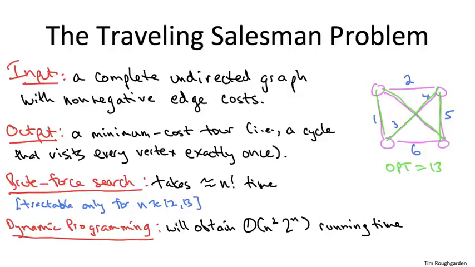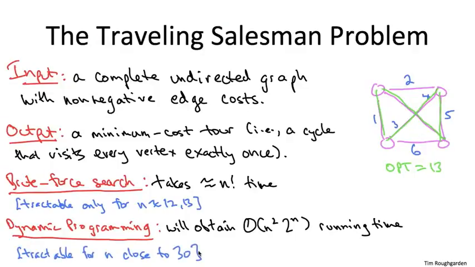The running time will be big O of n squared times 2 to the n. 2 to the n is, of course, exponential, but it's quite a bit better than n factorial. N factorial is more ballpark n to the n. Okay, if you look up Stirling's approximation, you'll see it's really n over a constant raised to the n, but still that's much, much bigger than a constant 2 raised to the n. To make it more concrete, you could run this dynamic programming algorithm for values of n, probably pushing 30 or so.